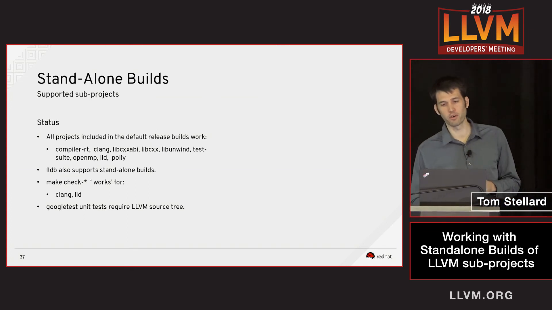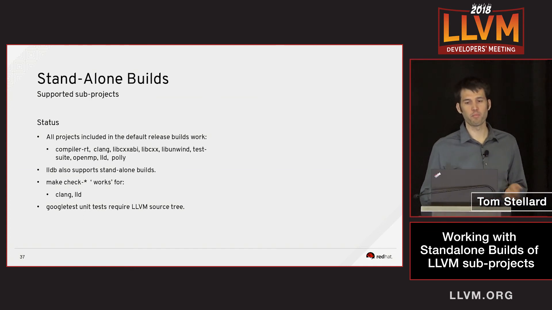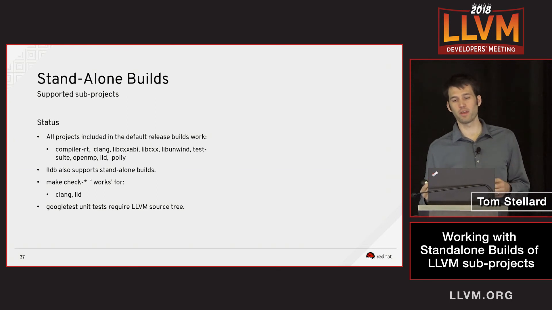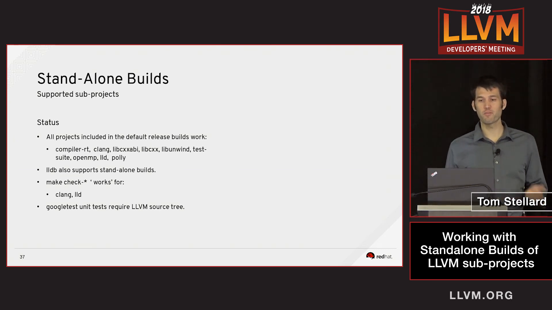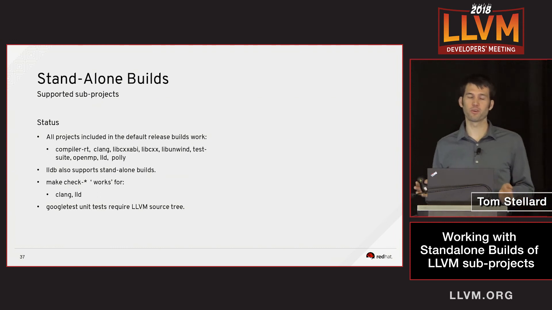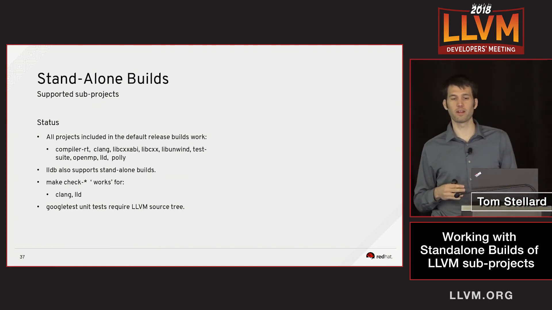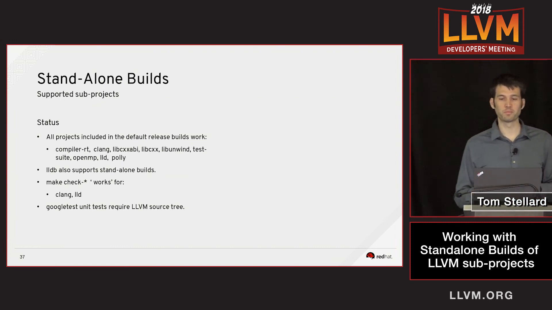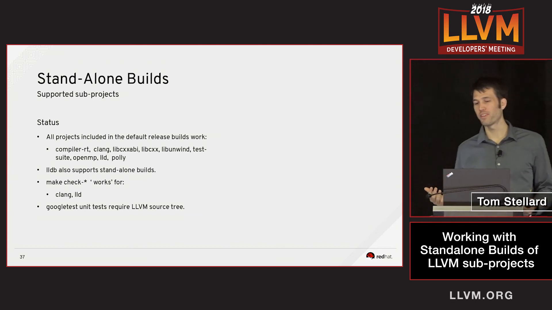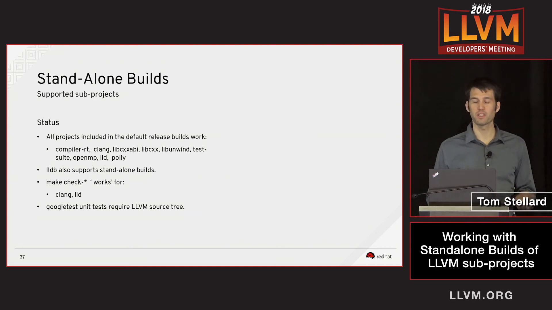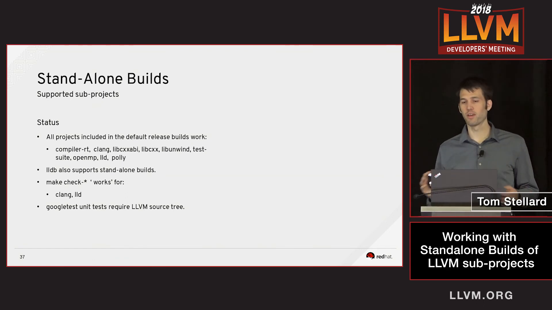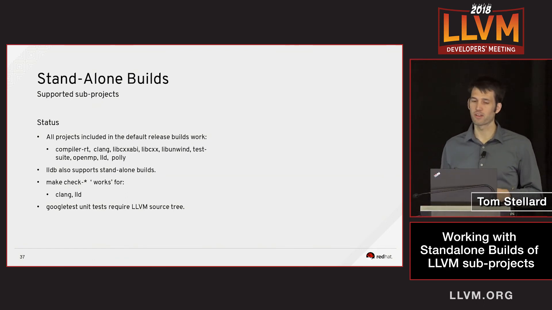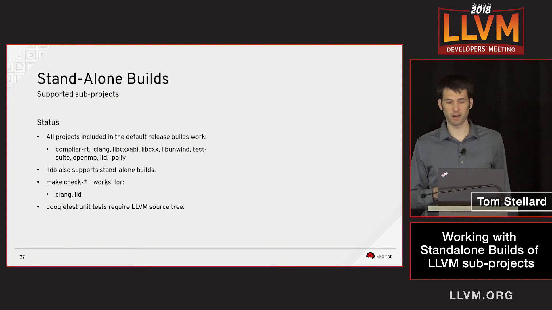As for what's currently supported: basically all the projects enabled by default in the release scripts can be built standalone, except for Clang Tools Extra, which still requires overlaying into the Clang tree. MakeCheck isn't supported that well for standalone builds — only Clang and LLVM really support it well. For the other projects, you'll get varying degrees of success depending on how you configure them, but Clang and LLVM should work right out of the box.